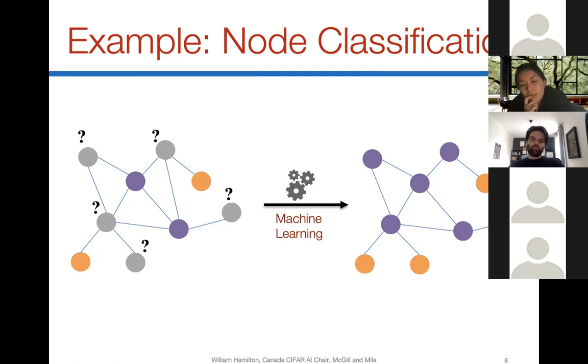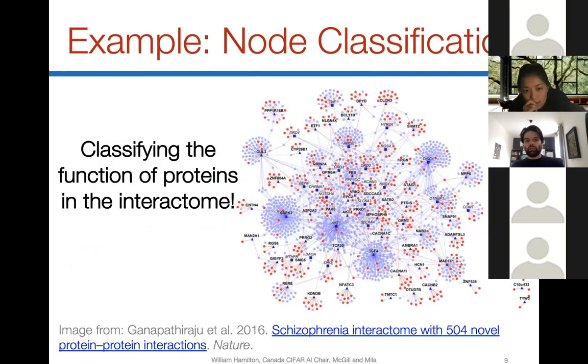And the idea is that we want to try to apply some kind of machine learning algorithm that can allow us to infer the labels over the entire data set. So I mentioned one application of this, which is maybe, say, detecting bots on a social network. Another really important application of this is actually classifying, say, the function of proteins in the interactome. So you can represent the interactome, which is all the proteins, say, in the human body, based on the interactions they have with one another. And then a really critical challenge is actually trying to understand the function of these proteins based on their position within this giant protein-protein interaction network.